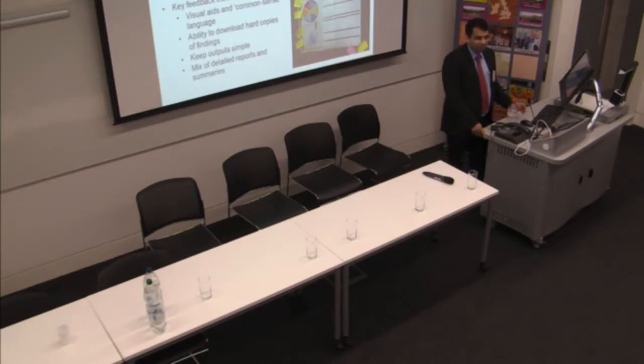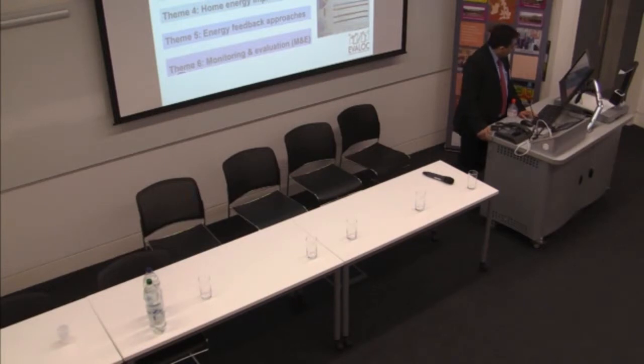Interestingly, this was developed through the round 3 focus group participants. So some of the feedback that we had on the themes and sub-themes that would go into the toolkit was almost discussed with the communities at the third round of focus groups. And we asked them to highlight their top 3 sub-themes, for instance, what kind of key things they would want to see. And it's quite important to say, they wanted a visual, common sense approach, ability to download hard copies, keep them simple, a mix of summaries and reports, depending upon what people want.